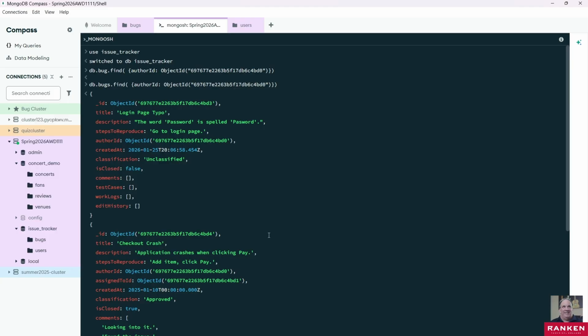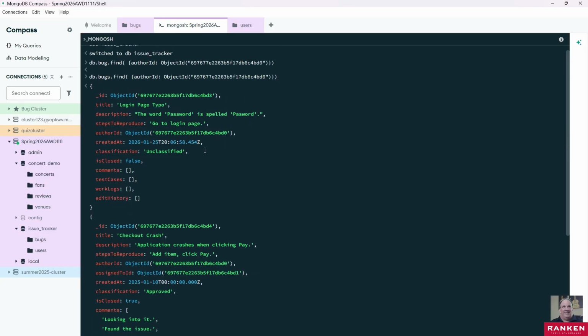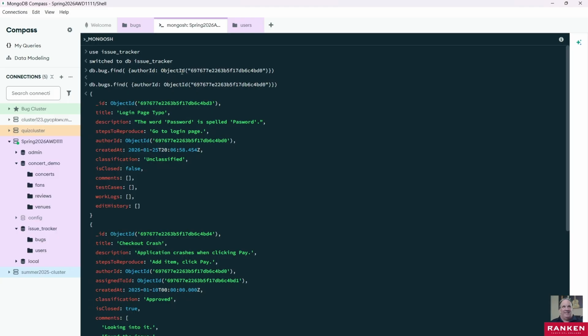There's actually more than one. authorID here of this one, and also an authorID of this one. So yeah, the important thing on that, you have to make sure that you use the ObjectId, uppercase O and uppercase I, ObjectId, and then put the number within there, the ID. All right, let's see what else here.